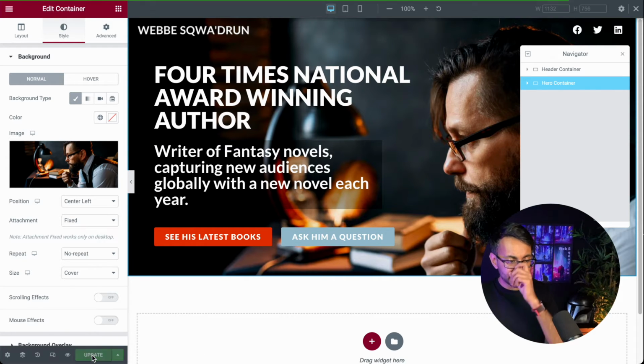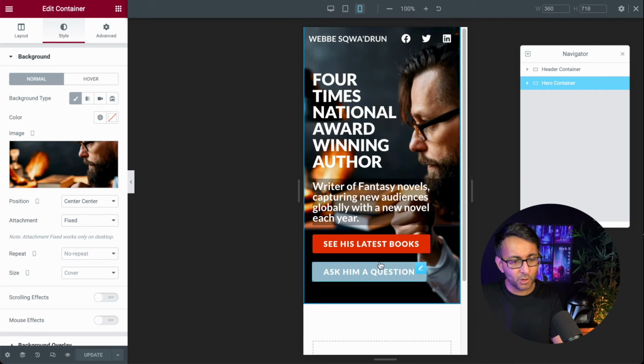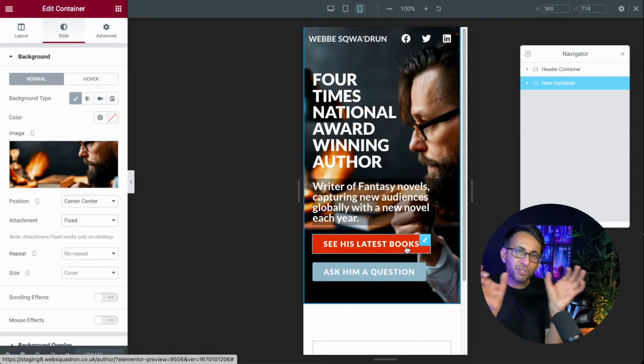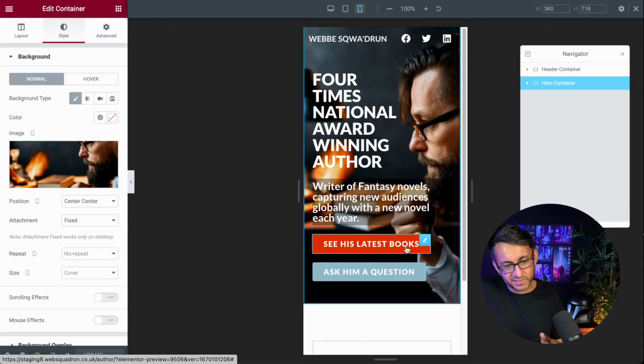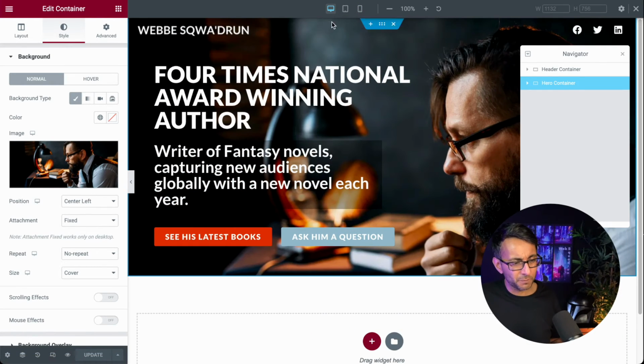Right, let's now hit update. I'm happy with the buttons. I mean, I could have, if I wanted to, gone in and decreased the size of these fonts to try and get two buttons side by side. But when you look at it, I would have had to shrink them quite a bit. And I feel like you want the person to see it, click it, you know, convert basically, or if it was a shop or something like that.